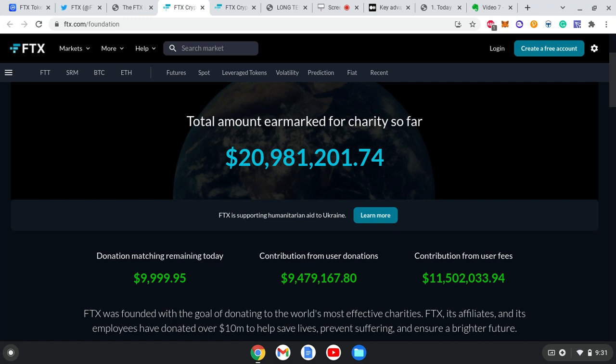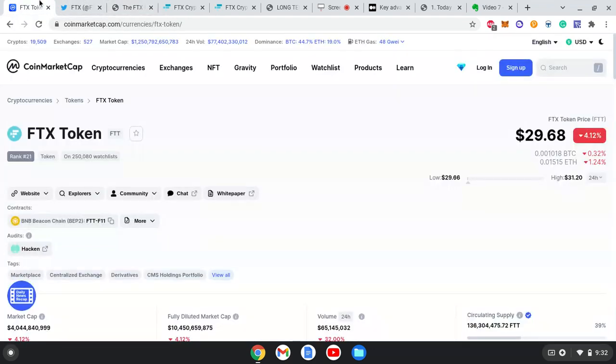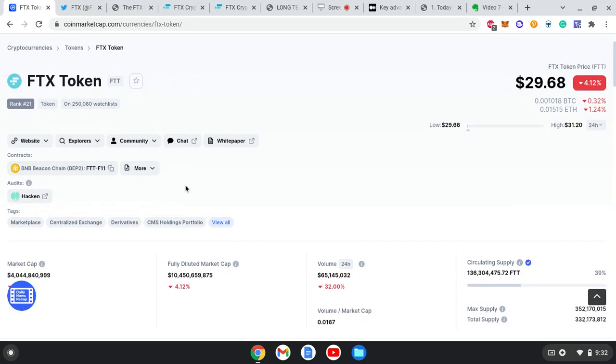Now, in this calculation, we haven't calculated the growth factor of FTX, and at the same time, we haven't even calculated the new products which they can introduce in the future, like Binance made Binance Smart Chain, which increased further value of BNB token. I believe that if the FTX exchange keeps maintaining the 5 billion US dollar worth of daily trading volume, then it is likely that it has a valuation of 20 billion, which is possibly 5 times the current valuation of 4 billion, as you can see here.